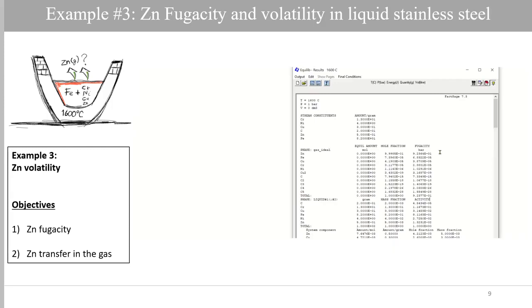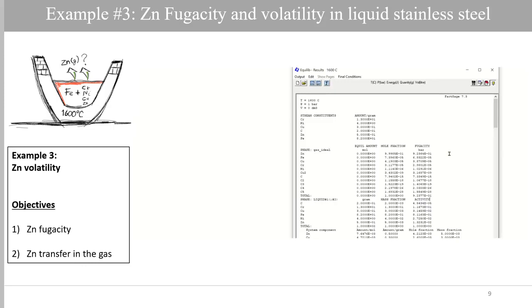A common mistake is to think that there will be no gas release since there's zero amount in this case, which is not the case in reality, because typically you will have an atmosphere surrounding your system. Therefore, the liquid phase will be able to equilibrate with this gas phase, and in this case, will be able to transfer a lot of zinc. Another important point to see here is that the fugacity is equal, in fact, to the partial pressure in this case, since we have an ideal gas solution.